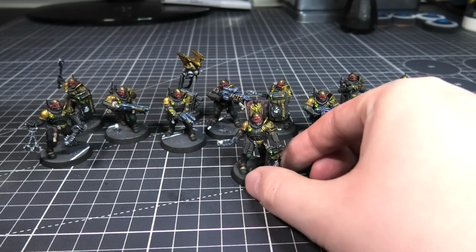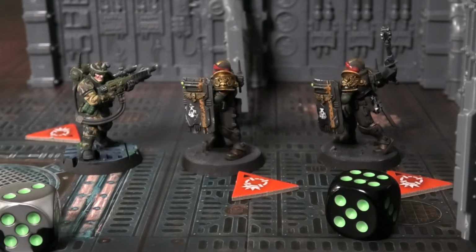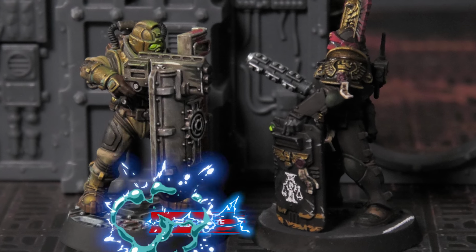And there you have it, the Exaction Squad ready to make some arrests. What do you guys think? Did I achieve a Judge Dredd look to these miniatures? Let me know in the comments below.